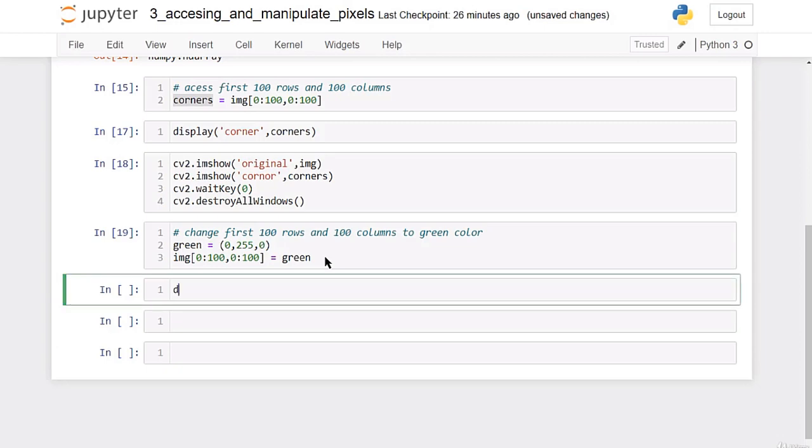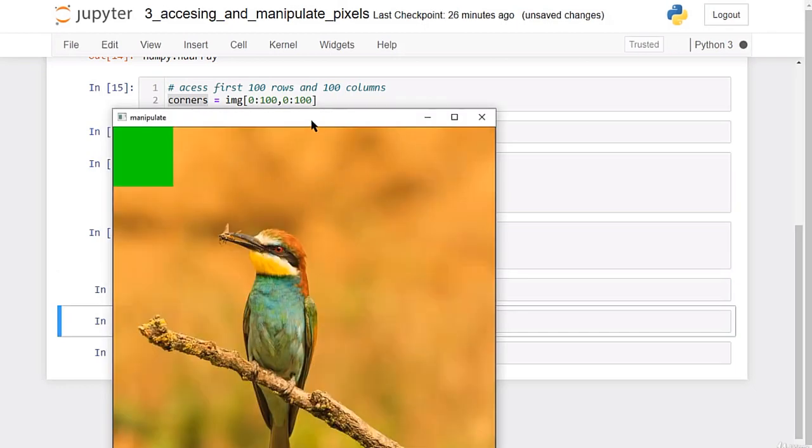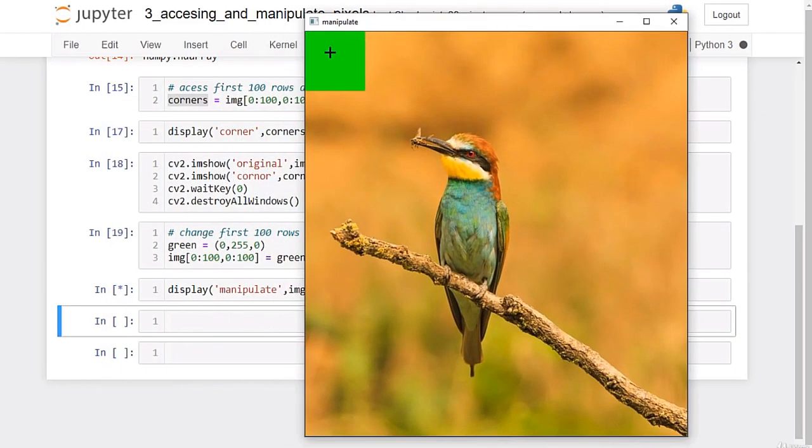Let us display my image now. Display img. So first one is, this is my manipulated img. Let's execute this. Perfect. Now we can see this is the green color. This is my first 100 rows and first 100 columns.